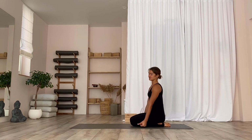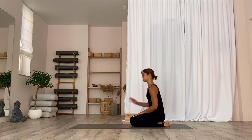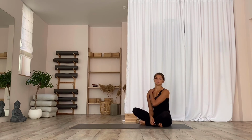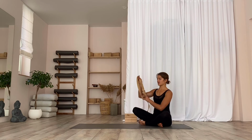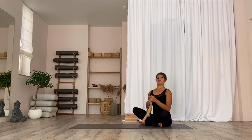Now, let's see everything regarding pincha with inversions. So the problem about inversions, handstands, and all those elements that require strength is that our shoulders get stiff. So when we do then inversions, and for example with back bending, it might get way more complicated. So that's why it's recommended to integrate into your practice also backbending practice, at least doing something. Maybe you will use this band and at least twice a week work with the flexibility of your shoulders.